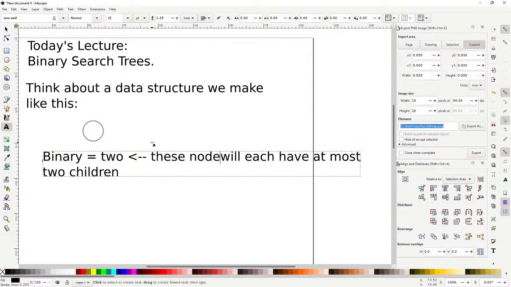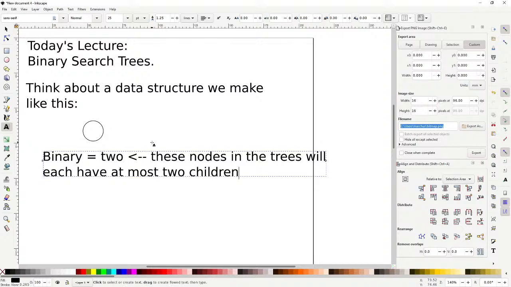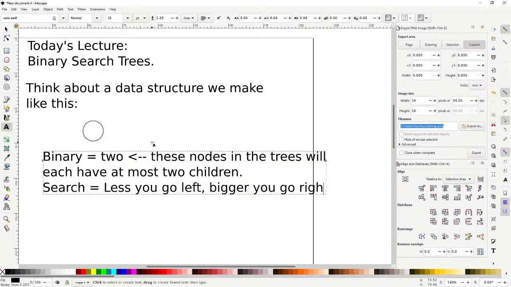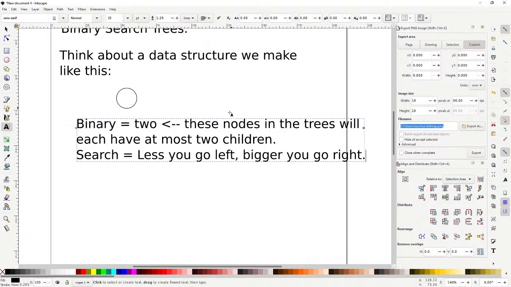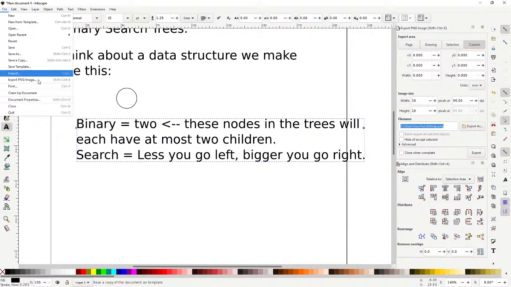And then what does the search part mean? The search part means, and I'll explain this in just a second, basically if it's less, you go left. If it's bigger, you go right. And that's really it. That's what the search, at least for a binary search tree, means.